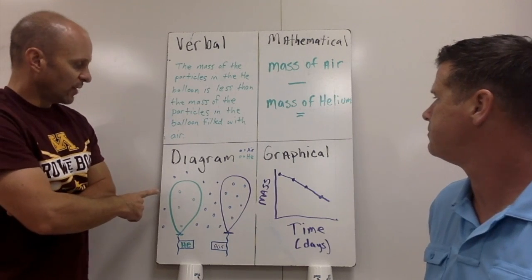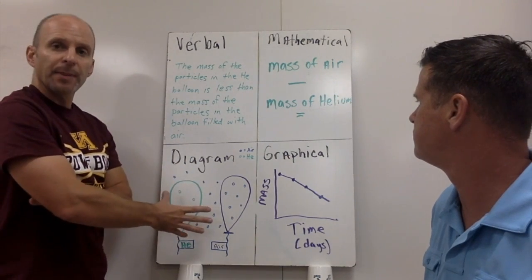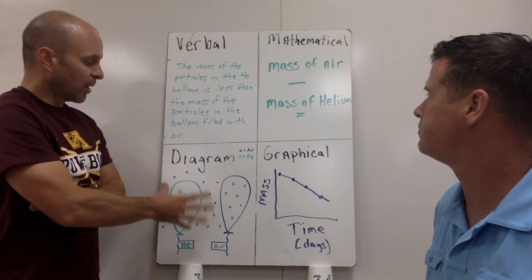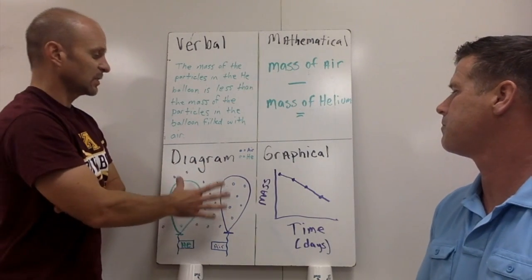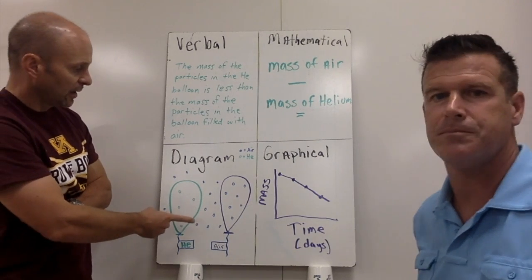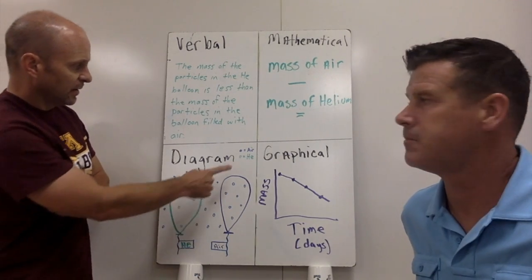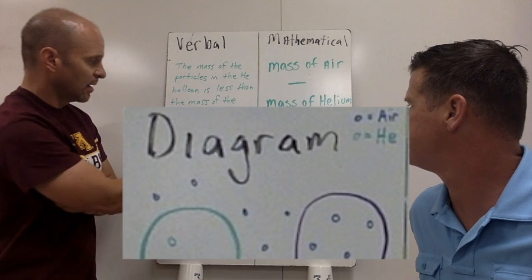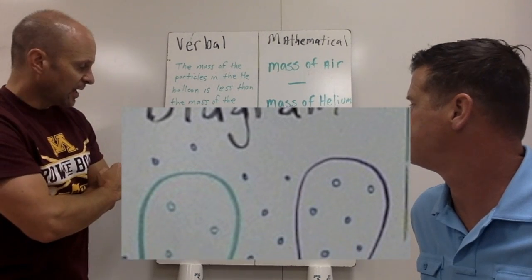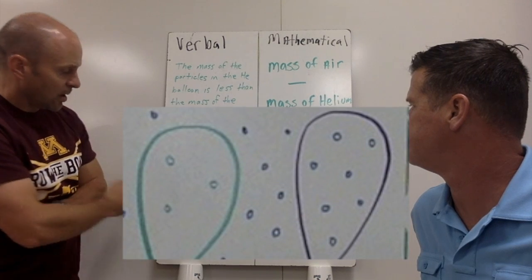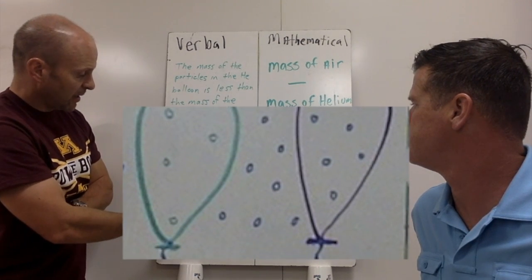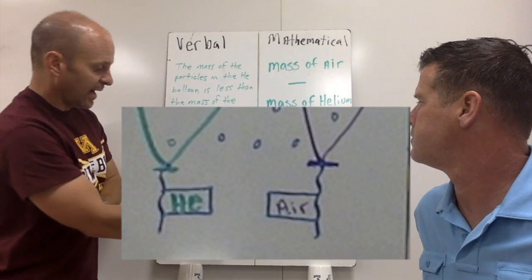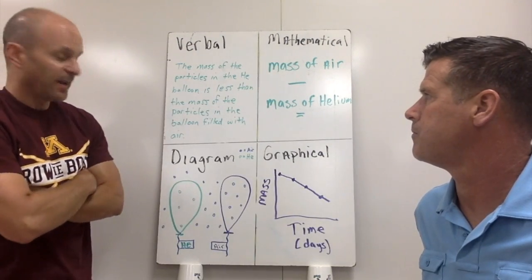In the diagram quadrant, we expect you to produce some picture that more than likely will include particles. We talk about particles all year in chemistry, so we would expect to see particles. In this particular example, you'll see that we have two different kinds of particles, and I have my key. So the blue particles, or little circles, represent air. The little green circles represent helium, and we felt that there were fewer particles of the helium in the balloon, which perhaps made it float or elevate higher than the air balloon, which has more particles of air.